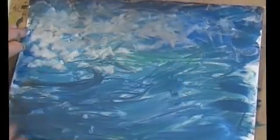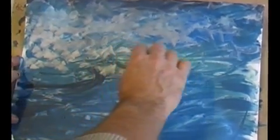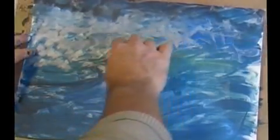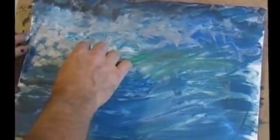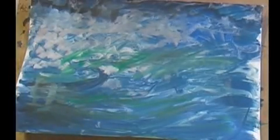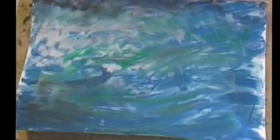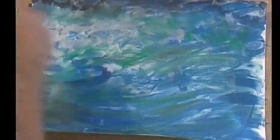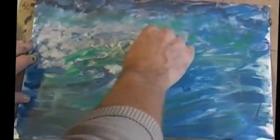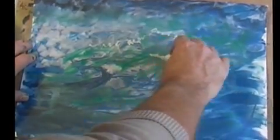And if we wanted to be much stronger, we could use paints on this as well. At the moment I'm just doing the soft effects with these colours, the waves. Lovely green colour that's coming in there to get this very soft effect. First I'm going to come back to my harder pastels and just see if I can work in more detail with these over the tops of the waves and along here.